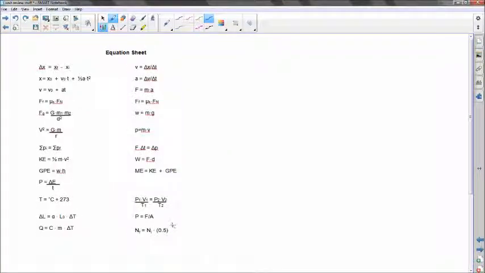Unit 3, we actually only have a couple of equations. We got this one and this one. So the first one, F equals m times a. We call this Newton's second law. And oh, how many times I've said, what is Newton's second law? And people go, it's an equation.